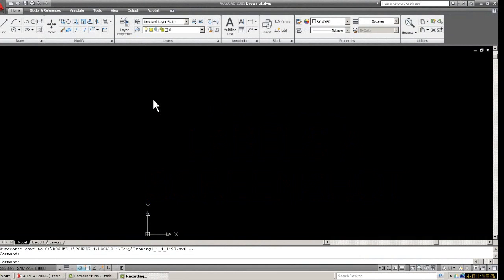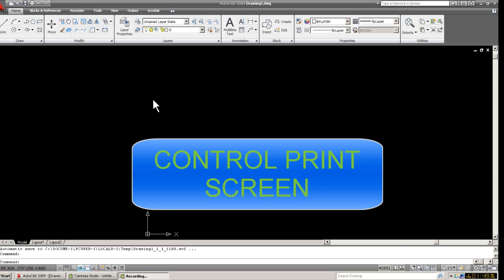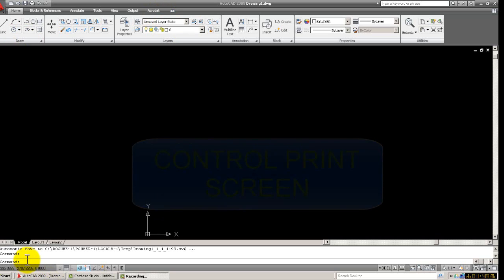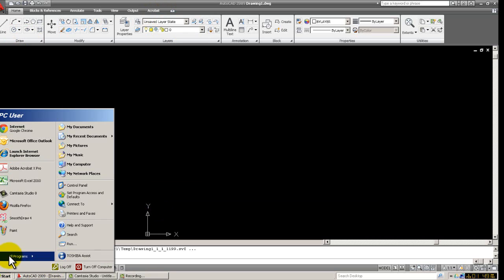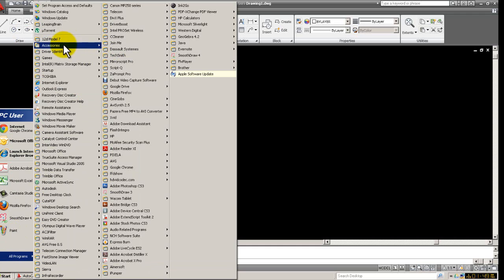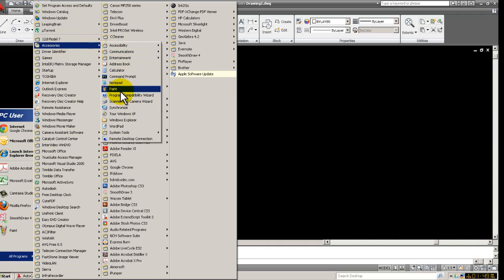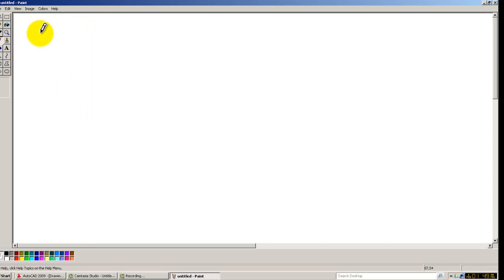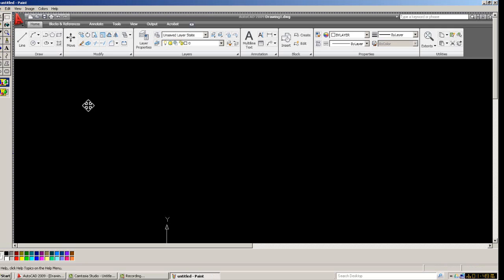In this video I'm going to show you how to take a screenshot and then how to label it. There's lots of software that you can use to do this, but here we are, all set up with our screen. I'm just going to hold the Control button down and push Print Screen. That captures an image of the screen, which if we go down to All Programs, Accessories, and the Paint program, open that up, Edit, and that'll paste that image of our screen in there.